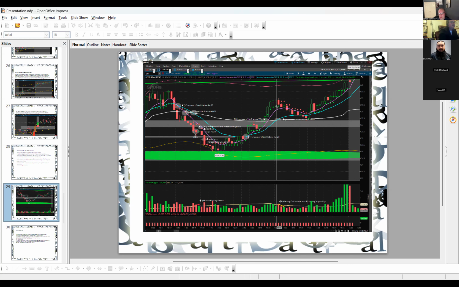Or it could present itself like, if you look here in the afternoon, it presented itself again. So this was the crossover on the way up. The 8 crossed over the 20. And then look again, the 8 crossed over VWAP. And then look again, the 20 crossed above VWAP. So again, everything is aligned. And notice that this slope is a lot more pronounced than this slope right here.